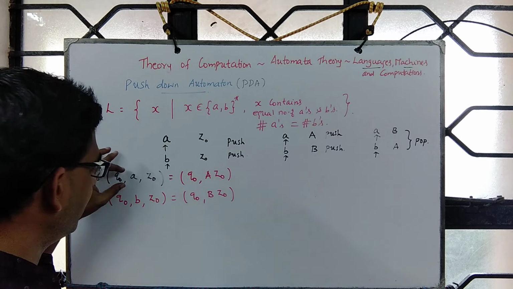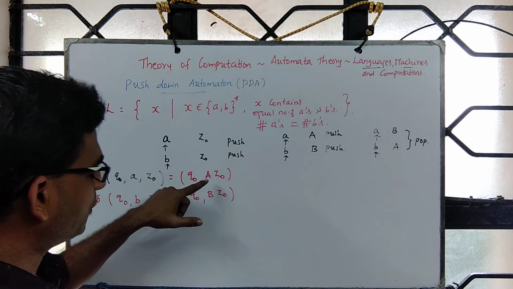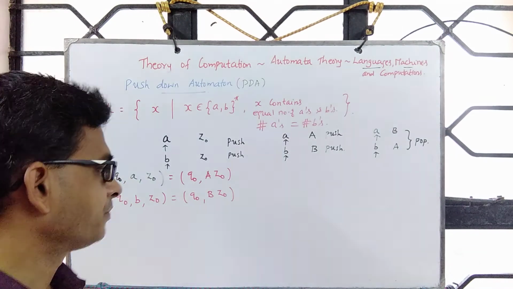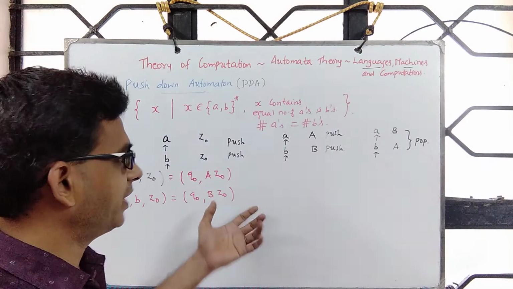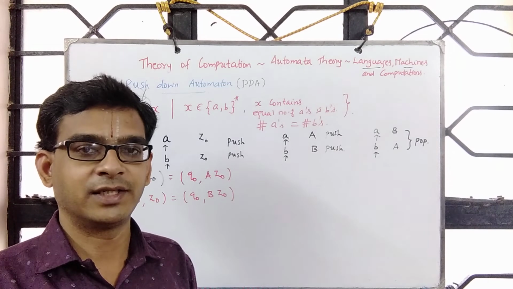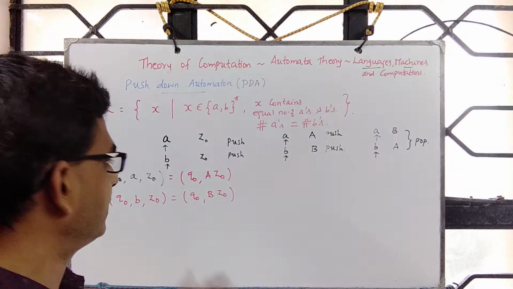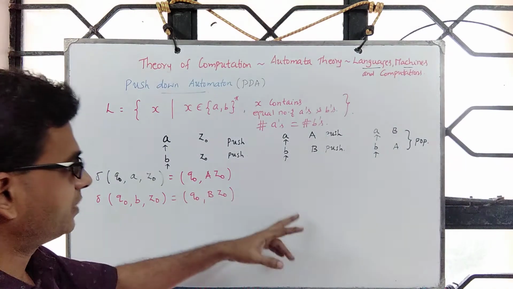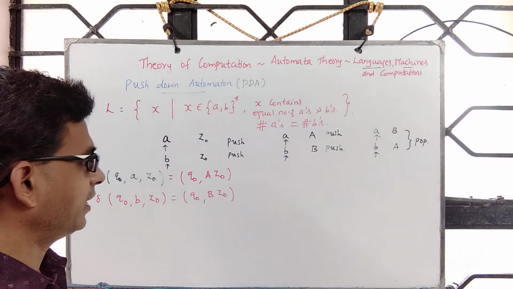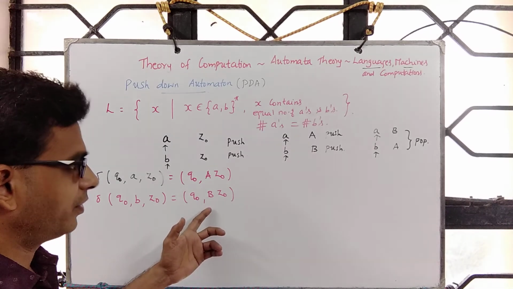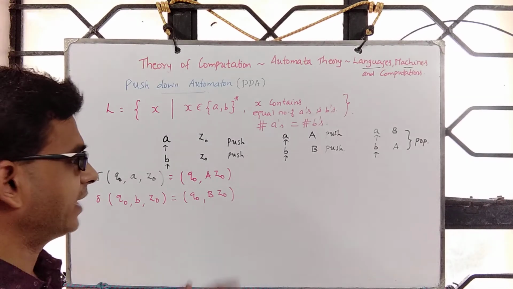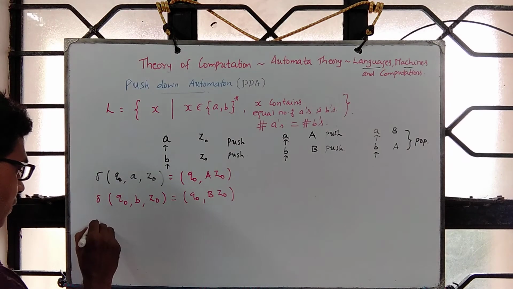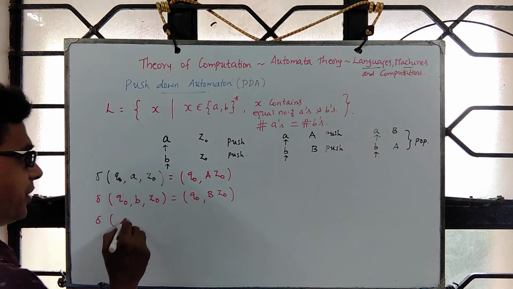Instead, for every A we read, a corresponding capital A is stored onto the stack. If you ask the machine, can you tell me how many A's have been read so far? The machine cannot answer. However, the machine remembers how many have been read in this form, so that if you see a corresponding sequence of B's, one will be able to pop and answer yes or no. Okay. Now let's look at the next one.